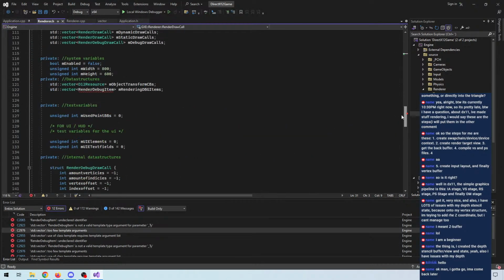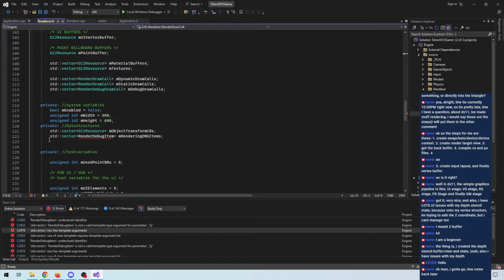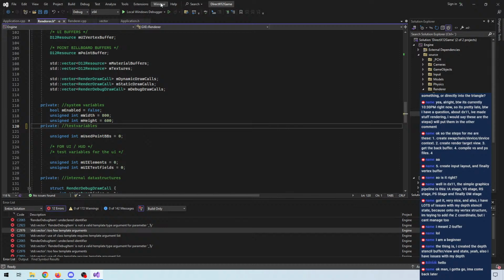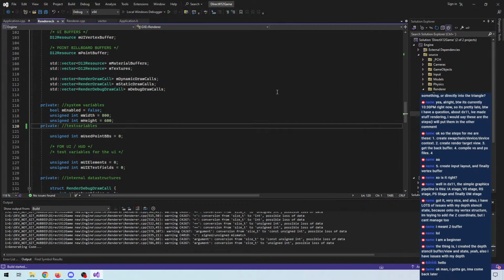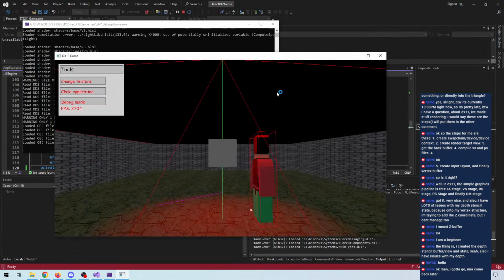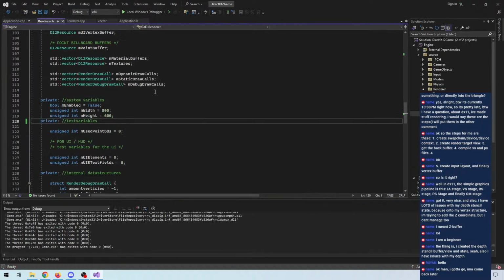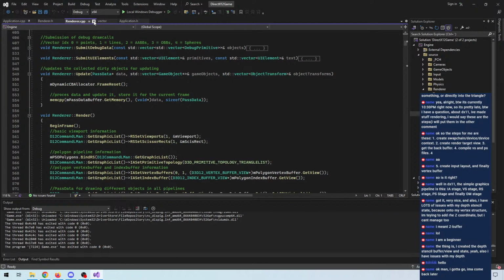Where do we have a problem then? There we go. Something I forgot to clean up. I think we also could delete this because we have, there we go. Okay, so now we can switch debug mode on and off.